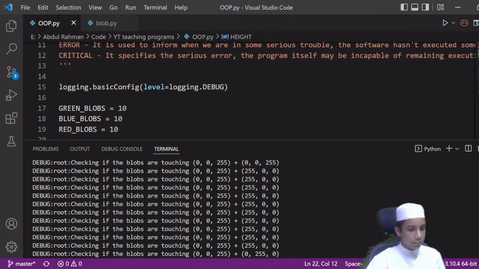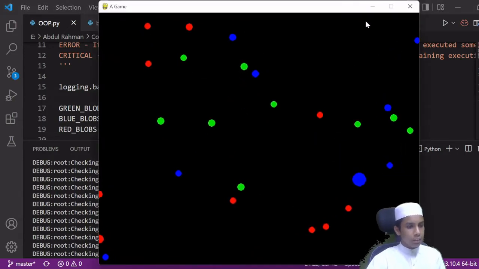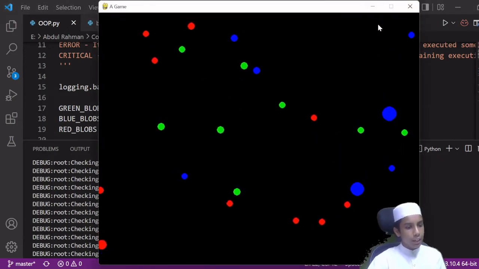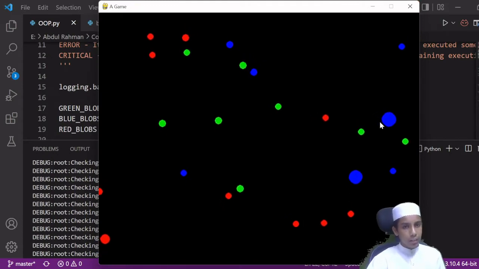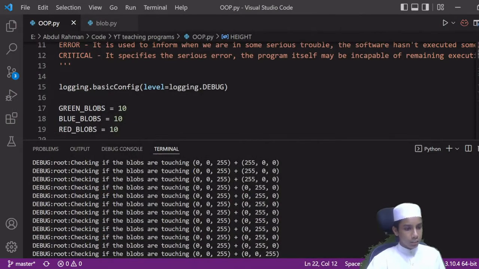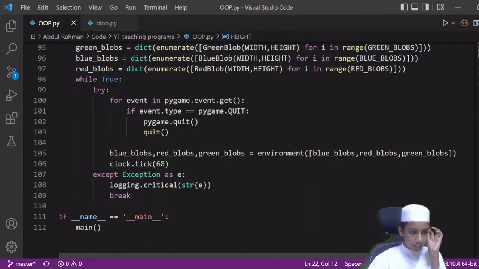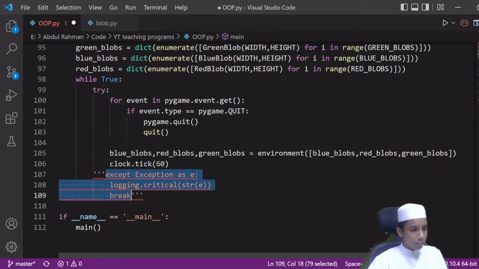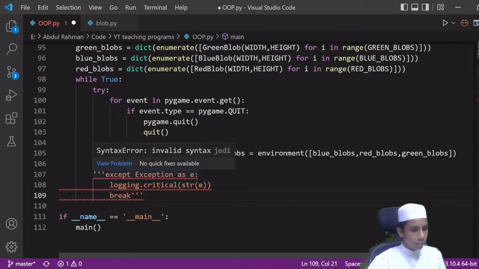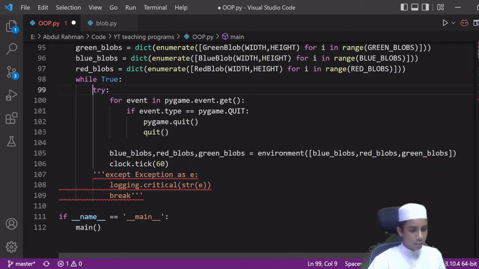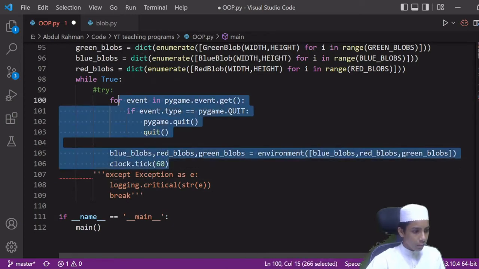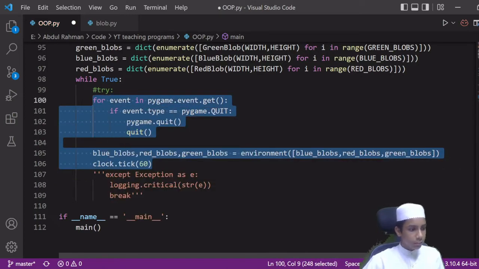So the blobs are moving, right, but they are lagging there. They are not moving fast. Like for example, I will be showing that. So let's give here shift tab.